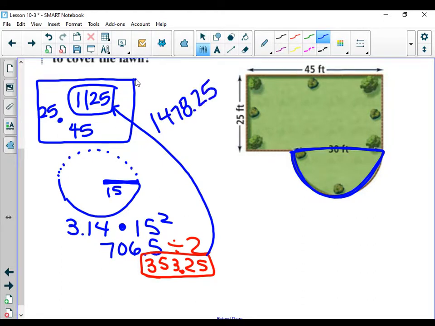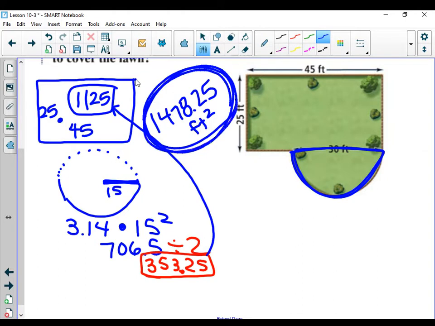Did I write it right? Yeah. I see why this is called complex. Did I start with just a baby shape? Kinda, a rectangle. And then I added on to it, and that was a new formula. And then I had to add all that together. Woo! No wonder it's called complex.